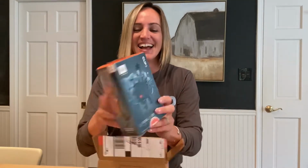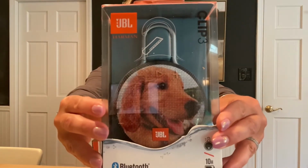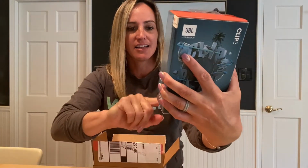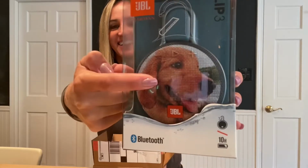So this is for my Click Gear golf cart, or anything actually that I want to use it for. I'm so excited. I got a speaker, but not just any speaker. This is a JBL waterproof, I believe it's waterproof. It doesn't say on there, I'll let you guys know. Speaker, and that is my dog Britton.